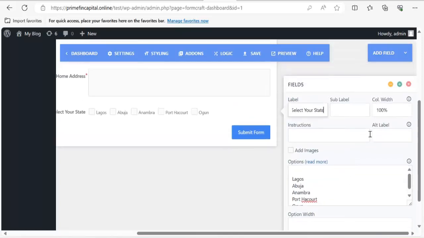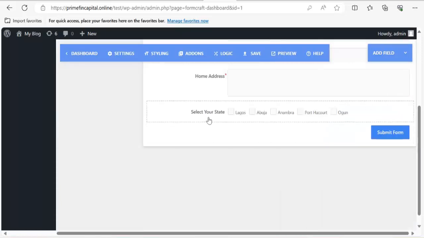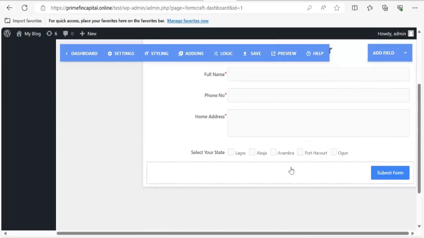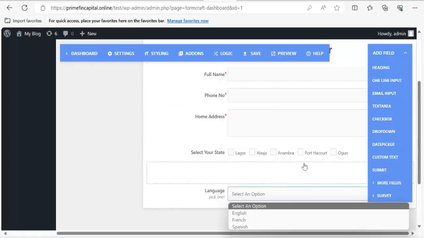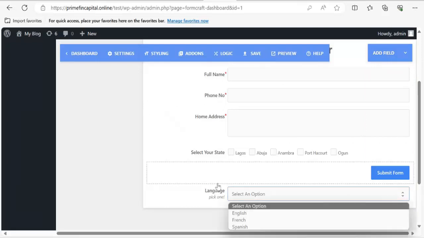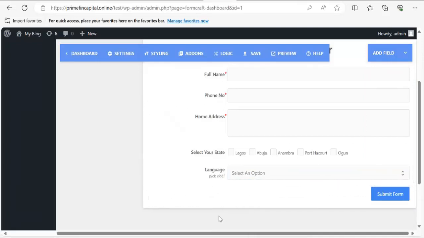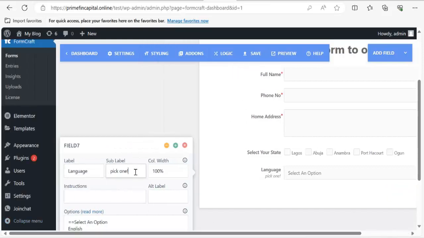So move there, click on minimize. Can you see that now? Select your state, Lagos, Abuja, and this is my form. All right, this is my form. If you also wanted to select their quantity, how many are they buying, you can as well add it. Let me click on one more drop down. So you can use this drop down, go up. So drag this one up. All right, let's quickly edit the drop down. So the drop down talks about how many they are buying. Let's say I remove here, say quantity. Let me just use the short form, quantity.